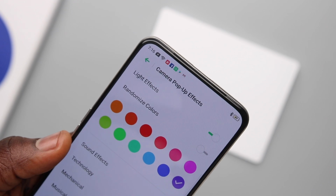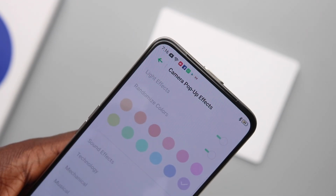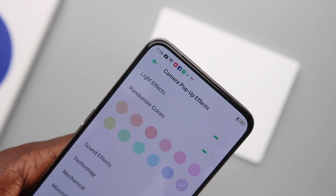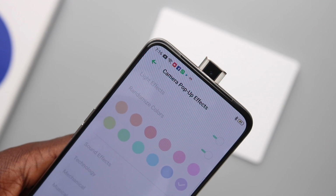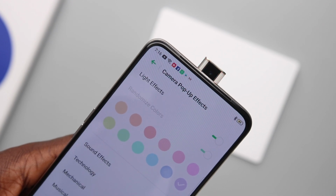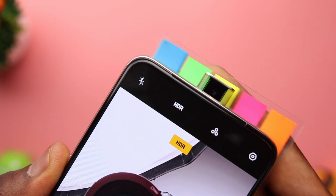In the additional settings, you can change colors and you get to choose up to 12 preset colors. As you can see, you can select which ones you want and you can randomize it by making it a different color each time you pop up the camera or each time it's triggered, and you could just turn it off, but we both know there's no fun in that. It becomes transparent and a lot of colors, of course, can easily pass through, and it could be a cool look you may be going for.